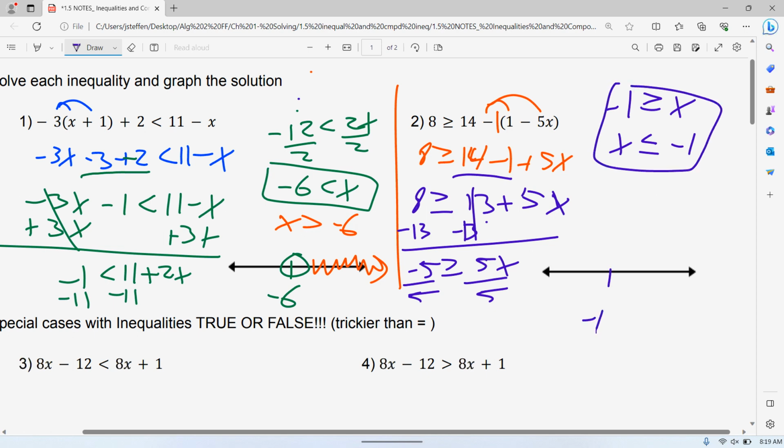Now, I didn't say this last time, and most of you guys already know this. Again, we've done this already. But remember, the reason this is an open circle is because there's no line under it. There's no equal to part. So we're shading all the things that make this true. Well, if it's equal to -6, that's not true because it doesn't have that line. That's why I leave it open. This does have that line under it, so make sure you fill it in. And it's less to the left.